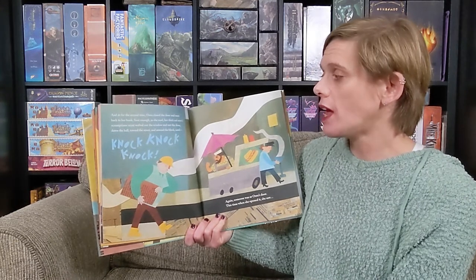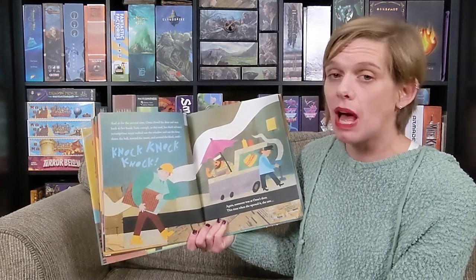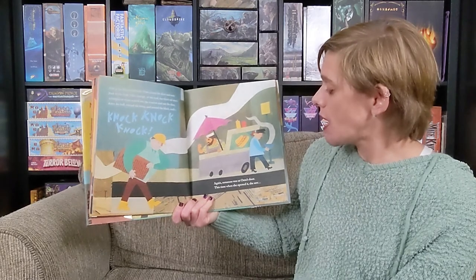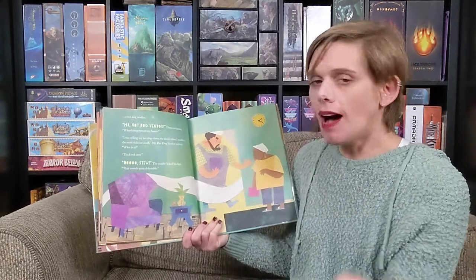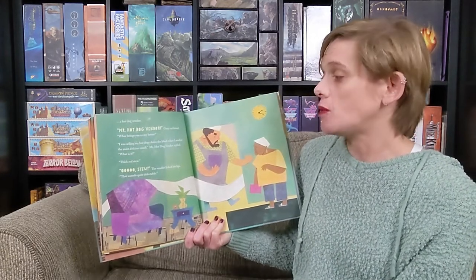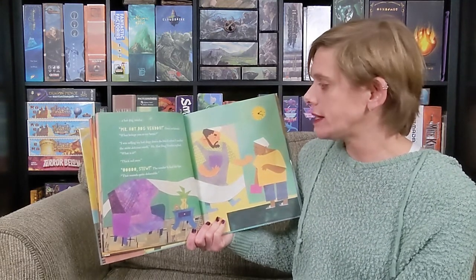Sure enough, as she read, her thick red stew's scrumptious scent wafted out the window and out the door, down the hall, toward the street and around the block until... Knock, knock, knock. This time there's three knocks on the door. Again, someone was at Amu's door, and when she opened it, she saw a hot dog vendor. "Mr. Hot Dog Vendor," Amu exclaimed, "what brings you to my home?" "I was selling my hot dogs down the block when I smelled the most delicious smell," Mr. Hot Dog Vendor replied. "What is it?"